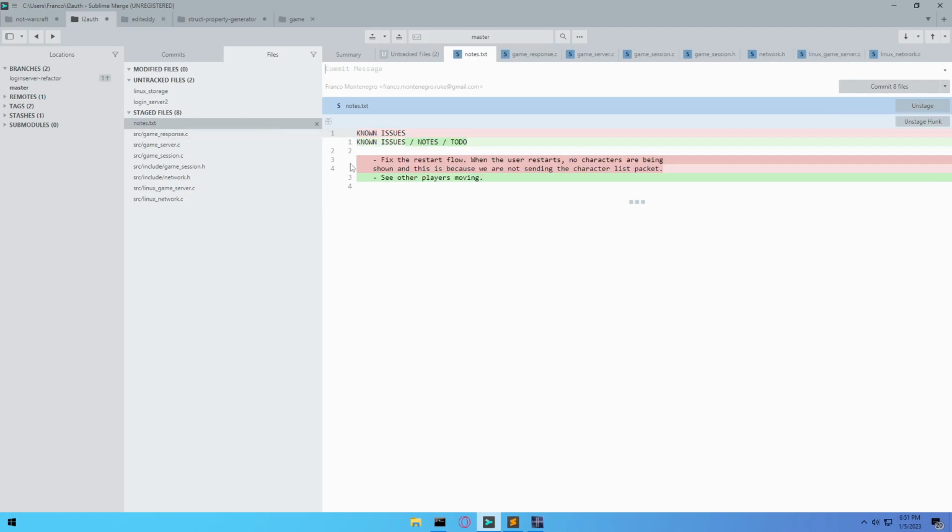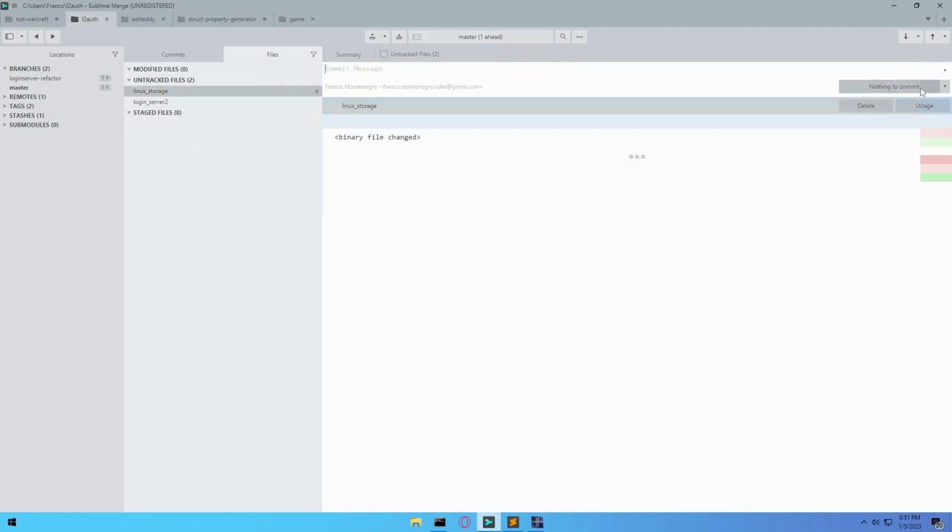And I'm going to say add response queue, fix character list when restarting, and what else? I think that's it. Yes. Commit, push.